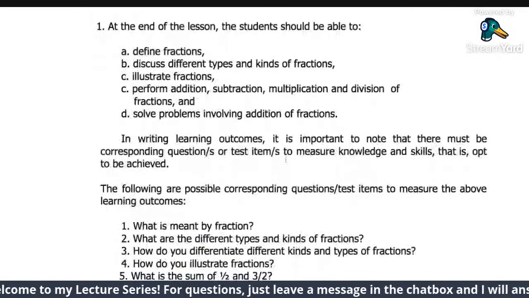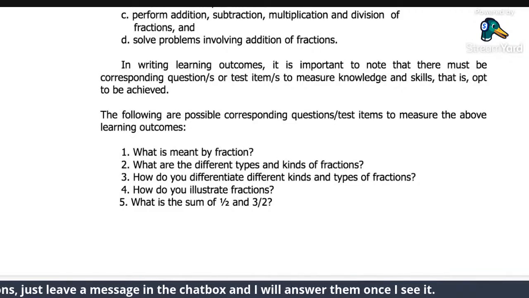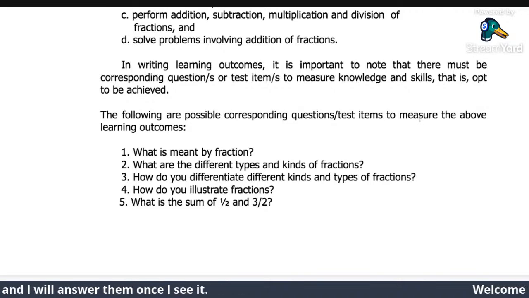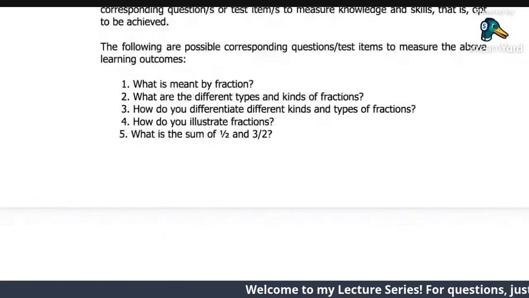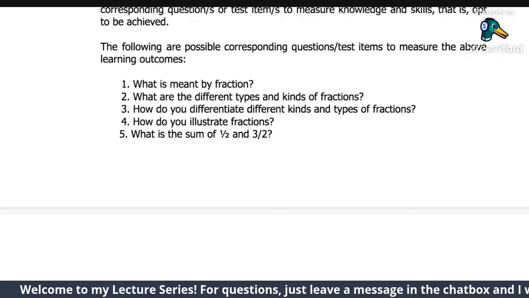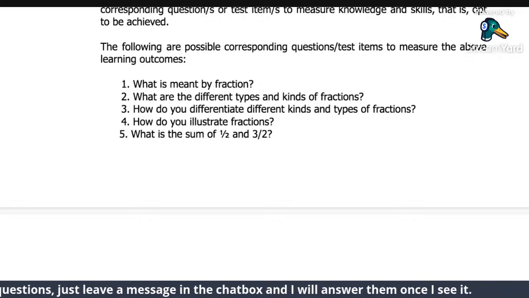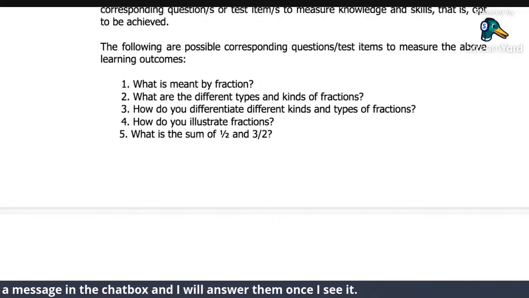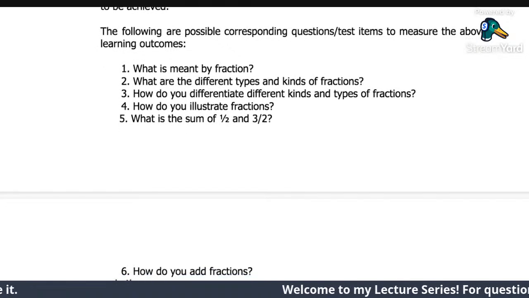Okay. So in writing learning outcomes, it is important to note that there must be corresponding questions or test items to measure knowledge and skills that are hoped to be achieved. The following are possible corresponding questions or test items to measure the above learning outcomes. So ito yung mga questions na pwede natin itanong. What is meant by fraction? What are the different types and kinds of fraction? How do you differentiate the different kinds and types of fractions? How do you illustrate fraction? What is the sum of 1/2 and 3/2? How do you add fractions, and others.